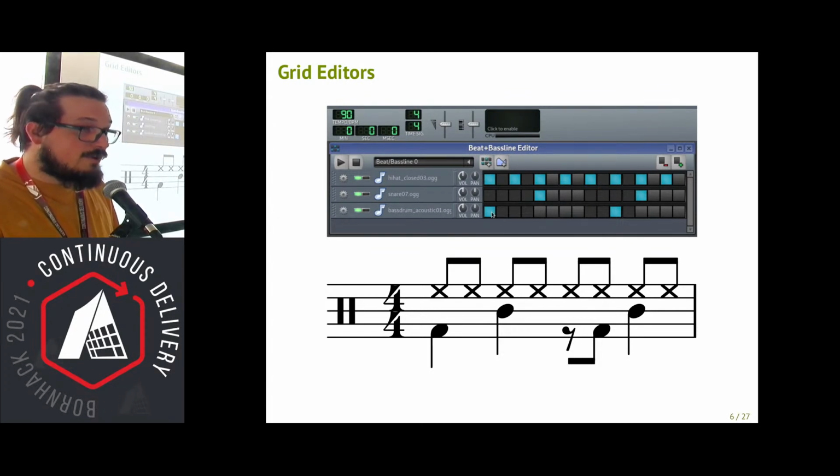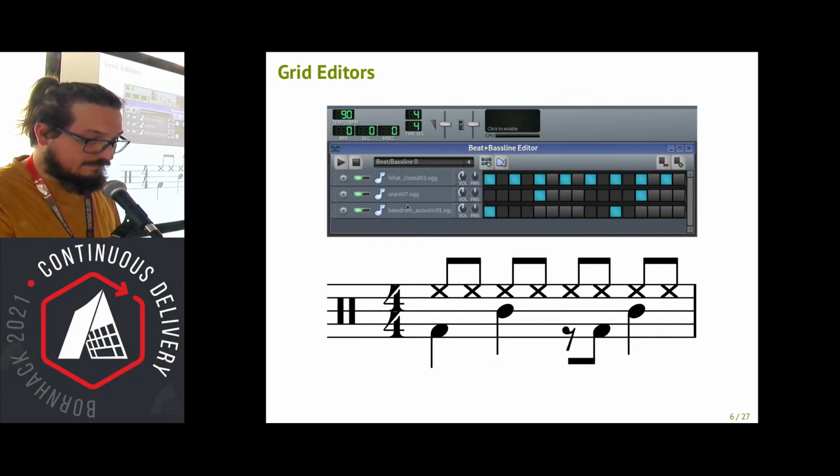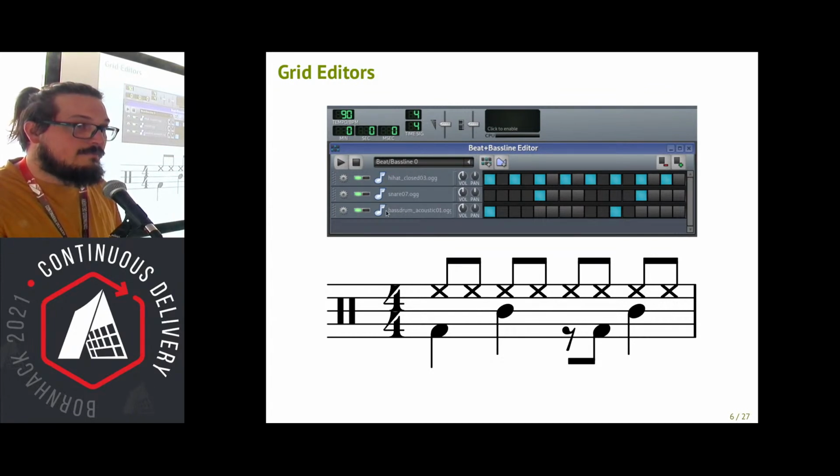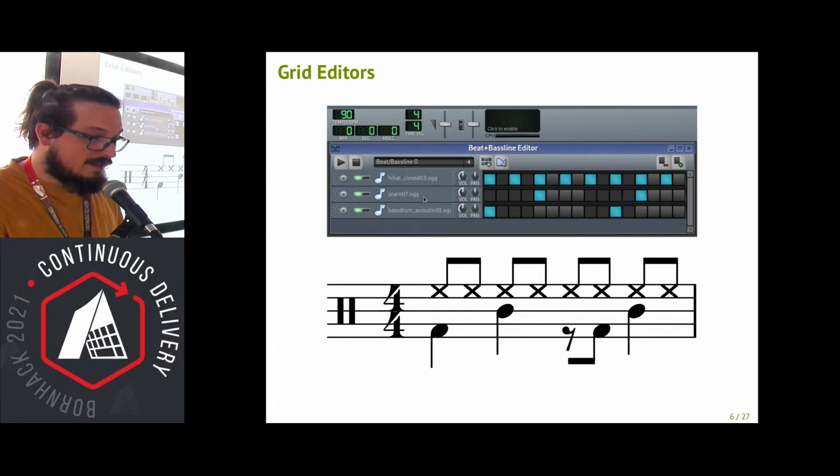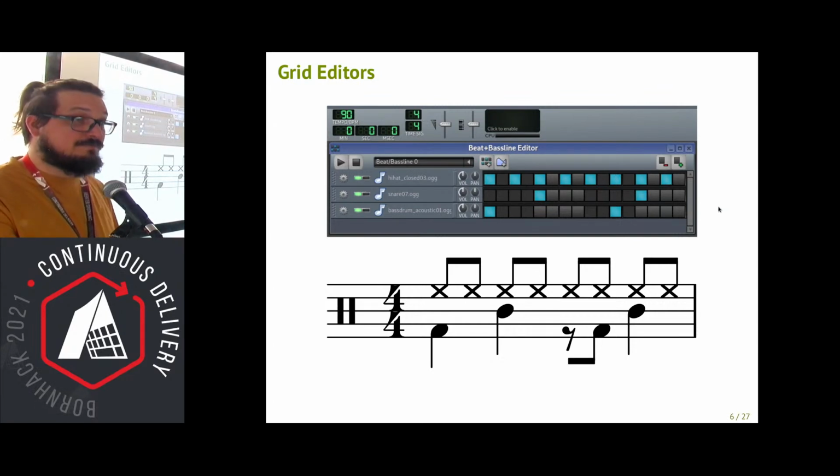The way the program is structured is that it has 3 sequences, 1 for each signal. The lowermost signal here is a bass drum, then there's a snare drum signal and a hi-hat signal. To input this rhythm, which is an 8-note rhythm, we just plot in the events where we want them to happen.